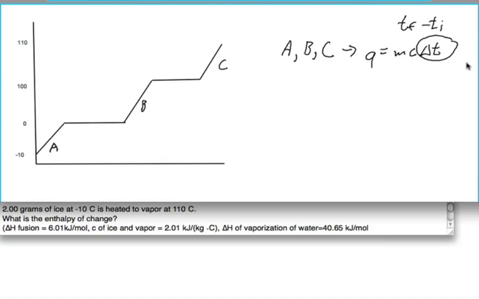And at points D and E, where there's a phase change—at D where you go from ice to liquid water, and at point E where you go from liquid water to vapor—we use the formula q equals n delta H.